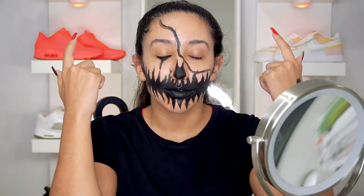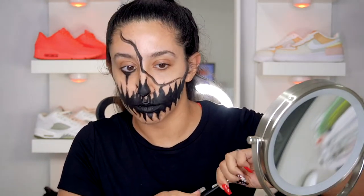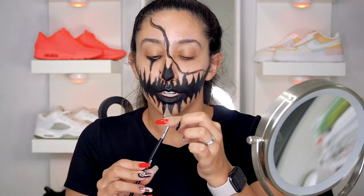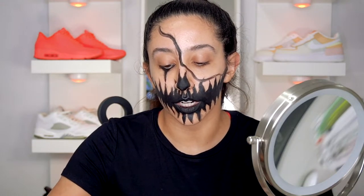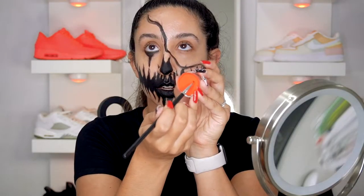This is like one of those science projects where it looks like crap, and then once you're getting closer to the idea, you're like — I knew what I was doing. So we're going to go into the Suva Hydra FX liner. You have to make sure you get a liner with a really, really fine point. This is a Hydra FX, so you're going to have a little bit of water on the side, wet it, then go into the Suva and it'll just emulsify.